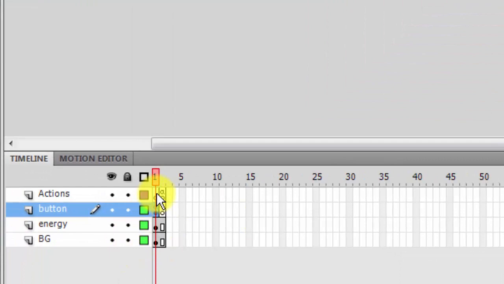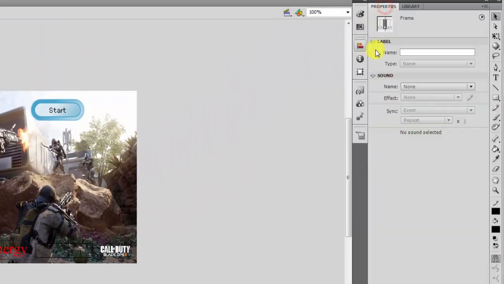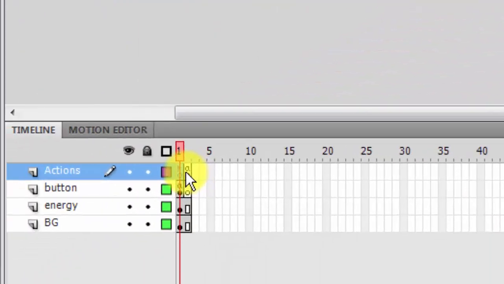First of all, this label right here, when I click on the very first frame of the actions layer, if I go to properties, you see where it says label name, there's nothing there. This I'm going to call intro, because later in our game we're going to use that to go back to the start screen if we want to replay our game. So we're going to go back to intro, but that's later on. But this next frame, the frame where all of our ActionScript code is, well, that's where the game gets played.